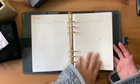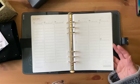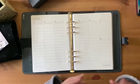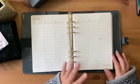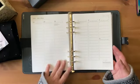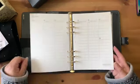I'm not a big fan of this kind of layout or setup. I find that I don't have a lot of places that I go. I go to work and then I come home, and if I have meetings and stuff like that, it's usually Zoom meetings, where most people are probably having Zoom meetings now. So that's kind of what I experience. So I'm not really one to block out chunks of time like that. I just like to either decorate or just put in what needs to happen. And as you can see, it goes to the end of the year, and it's that same format.